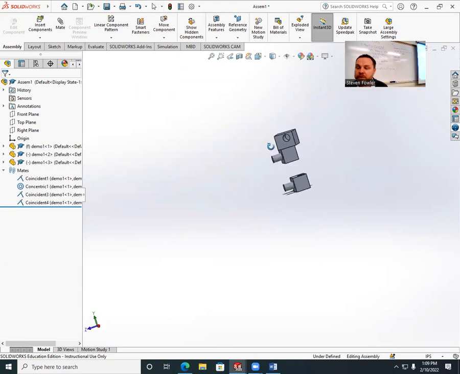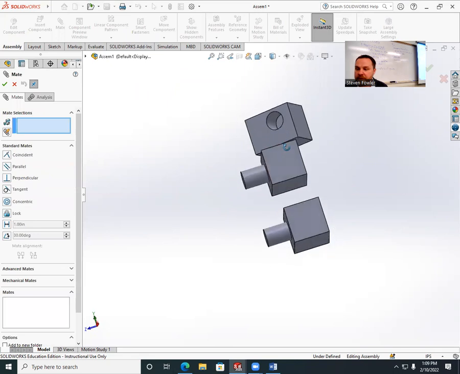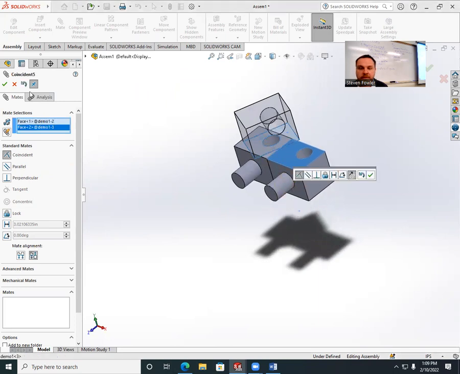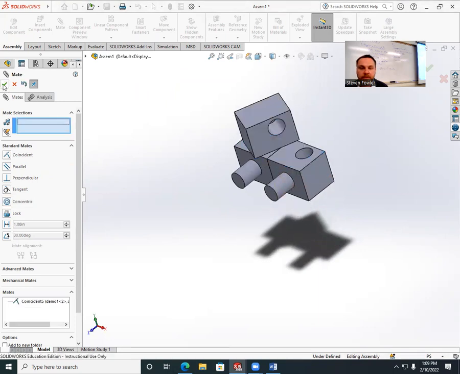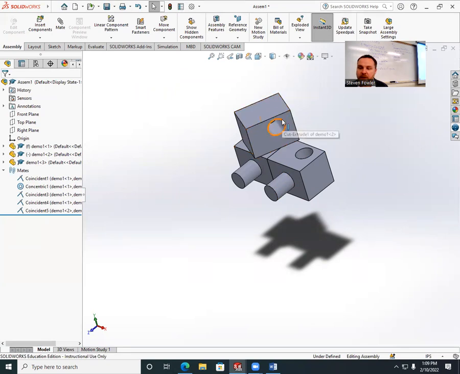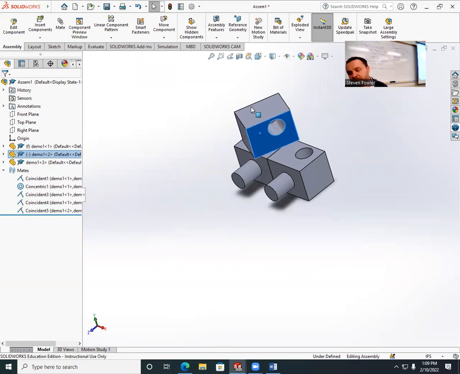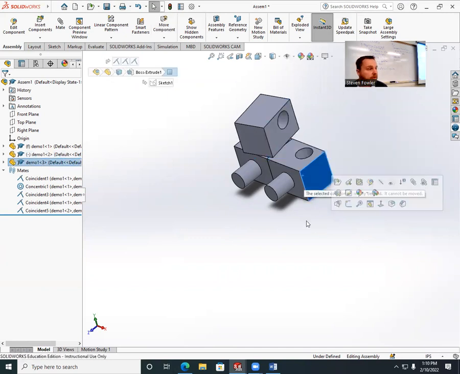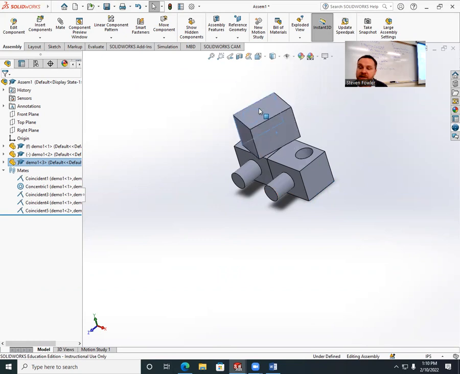If I want to define the Y direction, I'm going to do this. Let's put this one, and I'm going to mate it to this one. So I'm going to put this on that. Okay. Because this one's locked in, and I've mated this one to this one, this one can't move up and down. There we go. That's going to lock this one in, so this one's fully defined. This one won't move. But I've made it in such a way that this one will still rotate. I can mate it where this one can't rotate. I didn't necessarily want that.